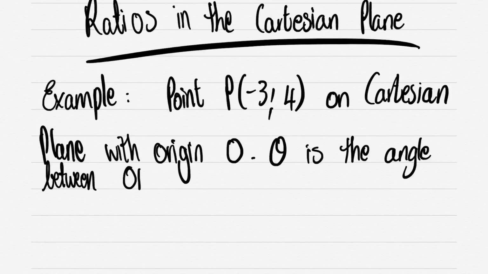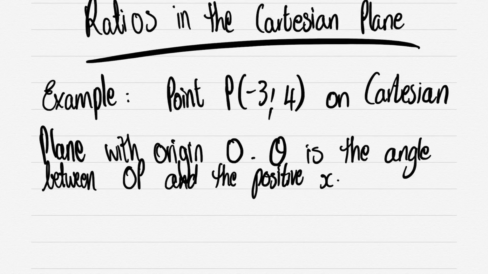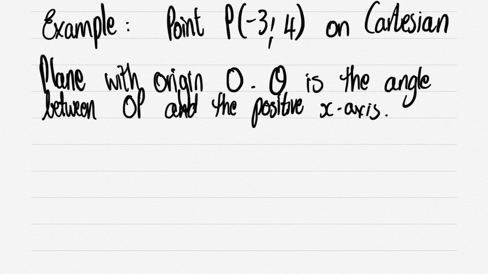The angle that we will be dealing with is theta. So theta is the angle between the line O and P. Now we're using the point P, so the O must be the origin and P is the end point. And we'll be using the positive x-axis. So we'll be starting, I guess, in the first quadrant. If you think about it, that has to be where the x-axis is positive, because the left-hand side is where x-axis is negative.